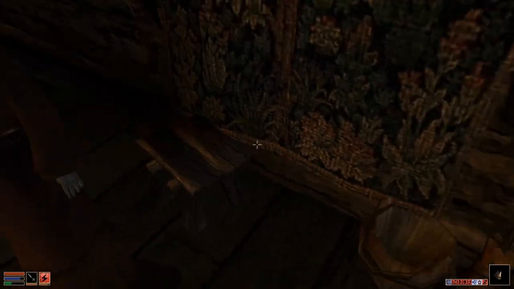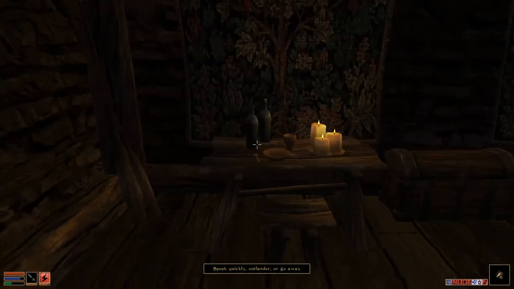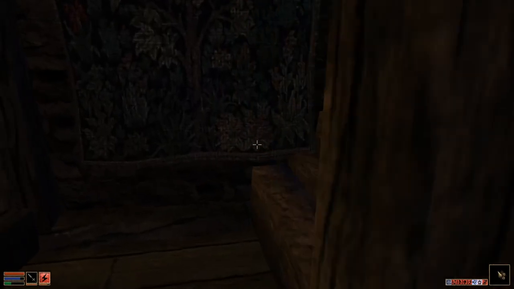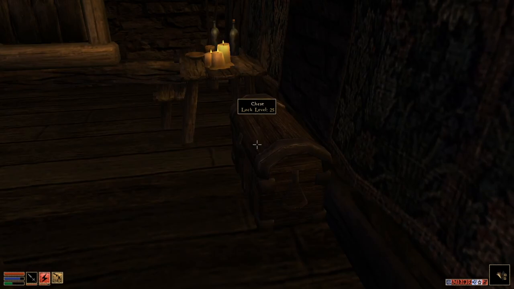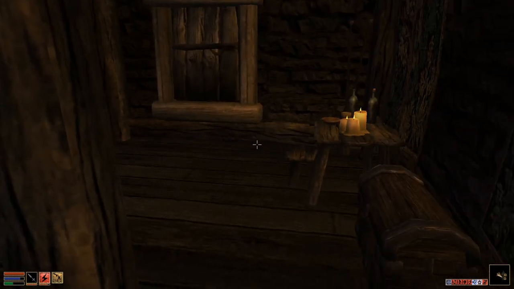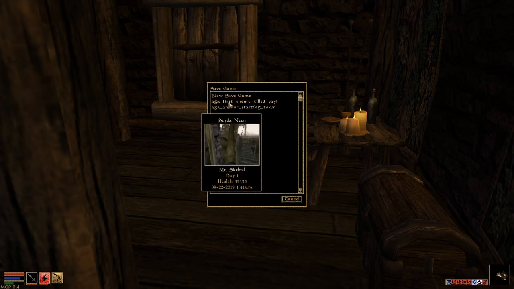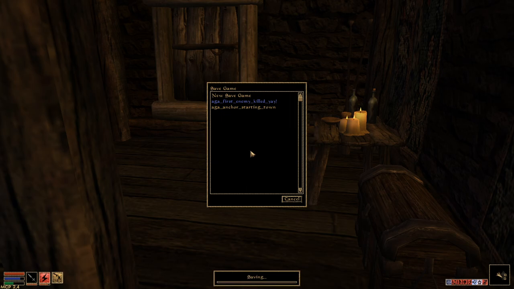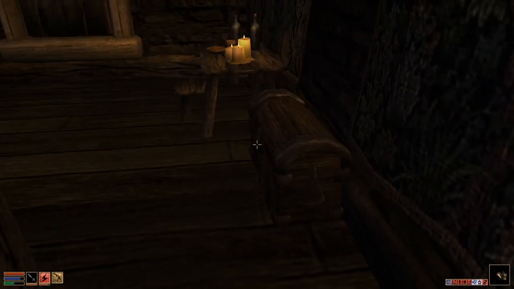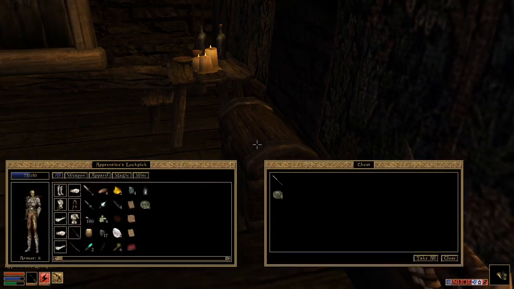All right, there's a chick here. She has a quest. Quickly, Outlander, or go away. She also has a book you can read, a chest we can unlock. You want to be hidden to do it though. I will admit, I do occasionally save scum in this game, mostly over stupid stuff. Unlocked in the first try.